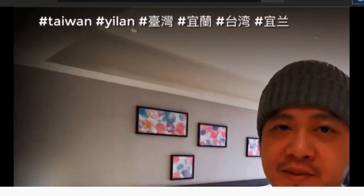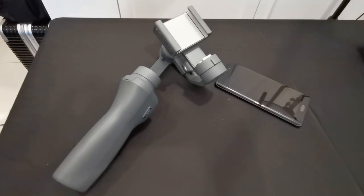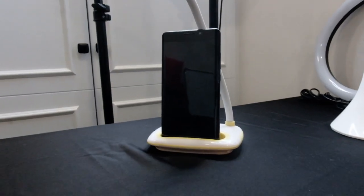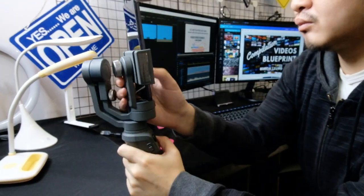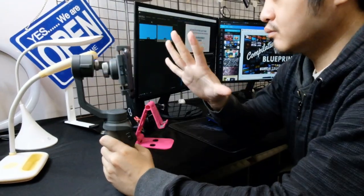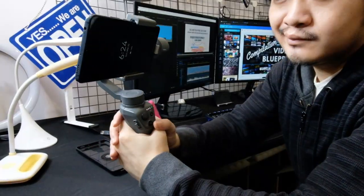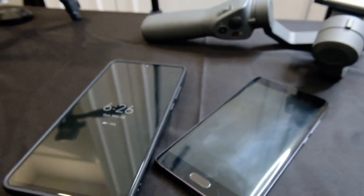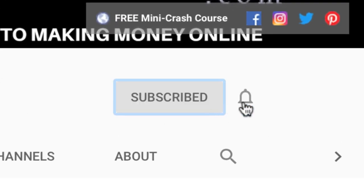Another one of my favorite ways to capture moments is with smartphones. My main smart device is the Huawei Mate 20X, which has amazing image and video quality in my opinion. I used it for a couple of my video intros when I was at the hotels in Taiwan, and for the intro of this video as well. When vlogging on the road and a stabilizer is needed, I may use my Xiaomi Note 2, as it records in 4K and is a lot smaller, so it fits way better on my Osmo Mobile 2 gimbal.